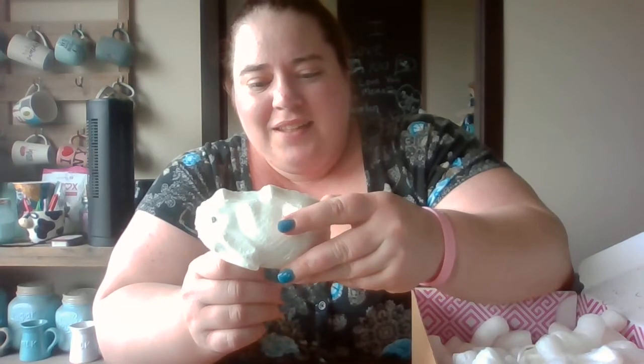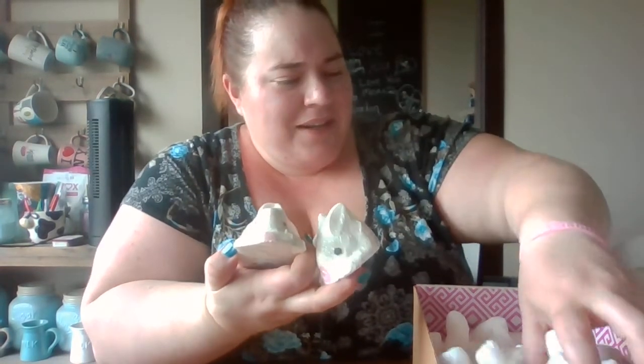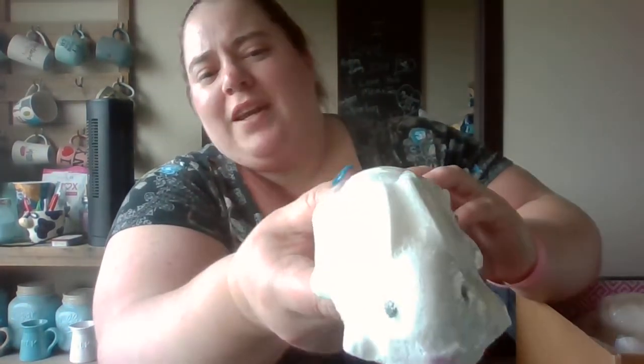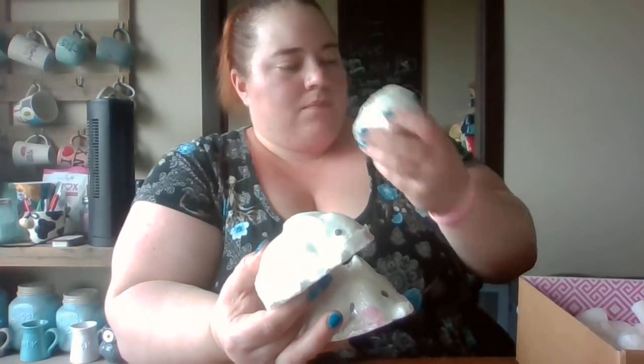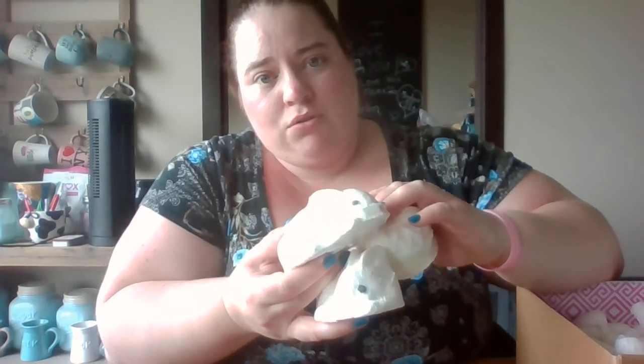This one looks like the earth and it says 'sleep.' They smell like old granny perfumes. These are cute though — these are like Easter bunnies. I don't even care if these stink because they're cute. So I have two little rabbits, and it says these smell better than that. So these were the mystery ones. And that one's like a flower. These are the three mystery ones that I got as a monthly special, and they smell better than the others.